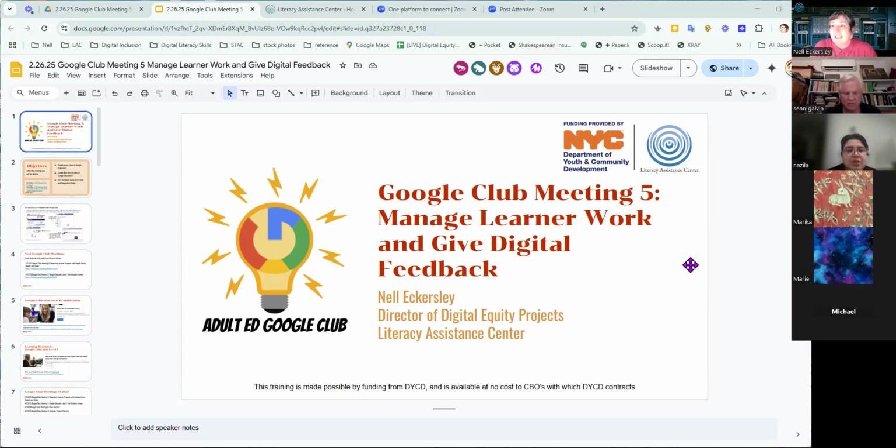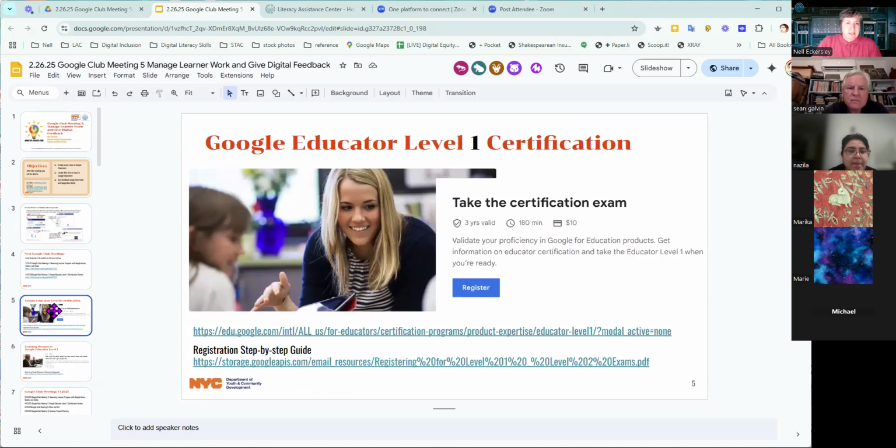The certification is through Google. This is a Google product. Google has for many years had different kinds of certification. They've had educator certification, which I think goes all the way up to trainer. They used to have certificates on basic skills in Google, but that's kind of gone away now. It's more specialized to particular job titles, which are often quite advanced in technology, so I don't often talk about those.